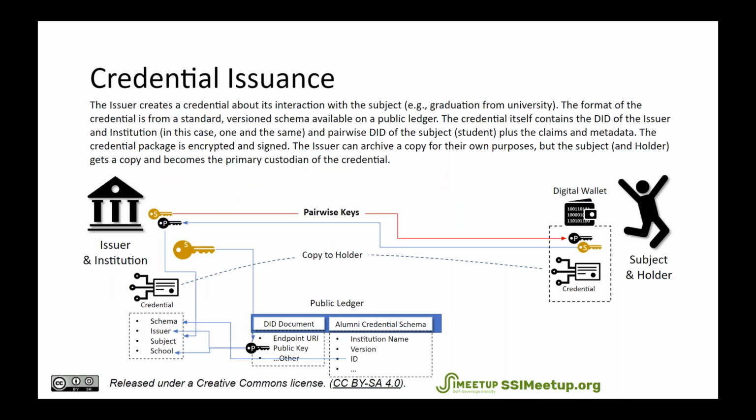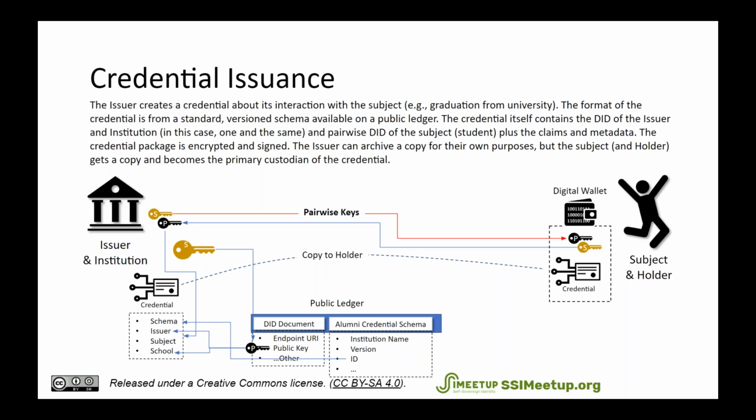This is a bit of an eye chart, but it's a quick overview of the credential issuance process. So effectively, let's say we have our subject and our holder on the right, and we've got our issuer, an institution, on the left, and the subject wants the institution to issue a credential to them. The issuer would have a secret key, a public key, and a DID document on the public ledger. And down at the bottom, you see the DID document for the institution, and they'll have public key information, the services in there, and a bunch of other stuff.